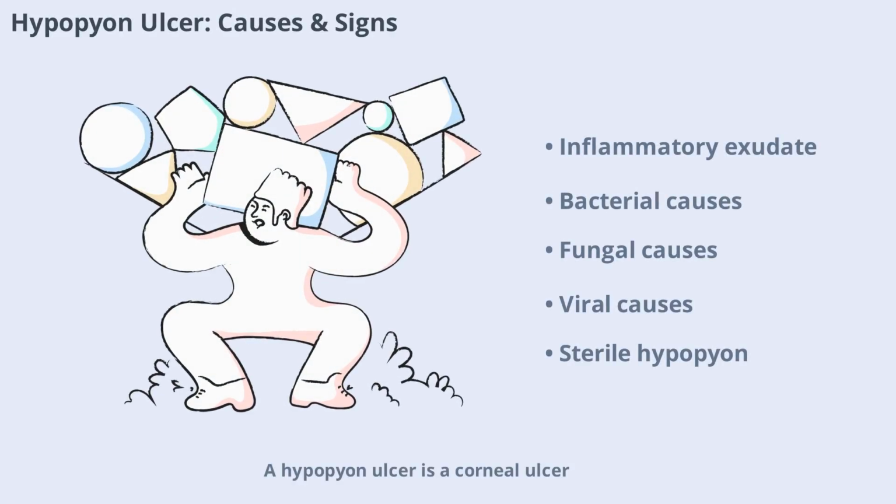A hypopyon ulcer is a corneal ulcer associated with inflammatory exudate in the anterior chamber, often due to iridocyclitis. Causes include bacterial infections like Pseudomonas and Pneumococcus, fungal infections such as Aspergillus and Candida, and viral infections from measles or smallpox. Clinical signs are intensified, with slough on the ulcer floor, more infiltration, fluid or thick hypopyon, corneal abscess, and Descemet's folds. The hypopyon remains sterile unless the ulcer perforates, and its absorption is possible if inflammation is controlled.